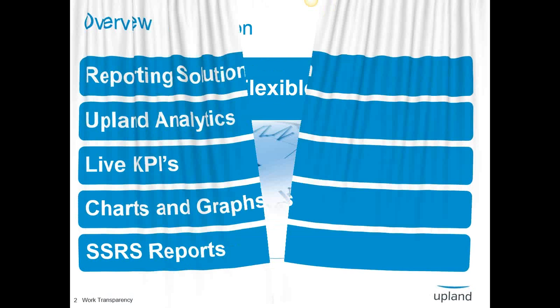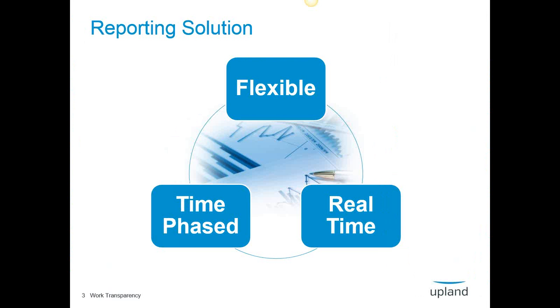So we'll go ahead and start out here with the reporting solution. So really what the reporting solution is, it's a database. It's a place where all of the data goes into, so you have one standard location where you can go to pull all of the data out for your reports. Now some of the reports just automatically pull the data out for you and you don't have to know that it's even there or that it's working behind the scenes. Whereas some of the more complex reports allow you to connect directly into that database, select certain tables and those types of things.